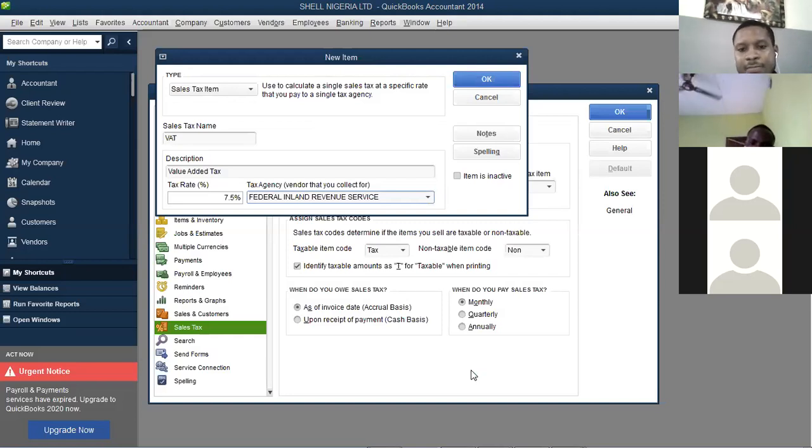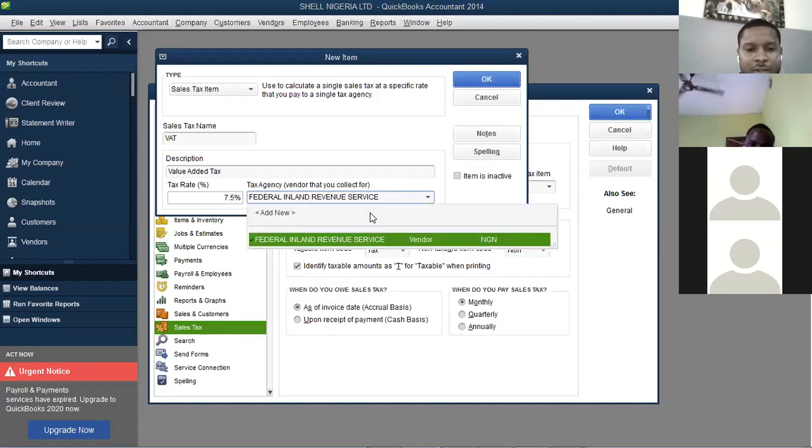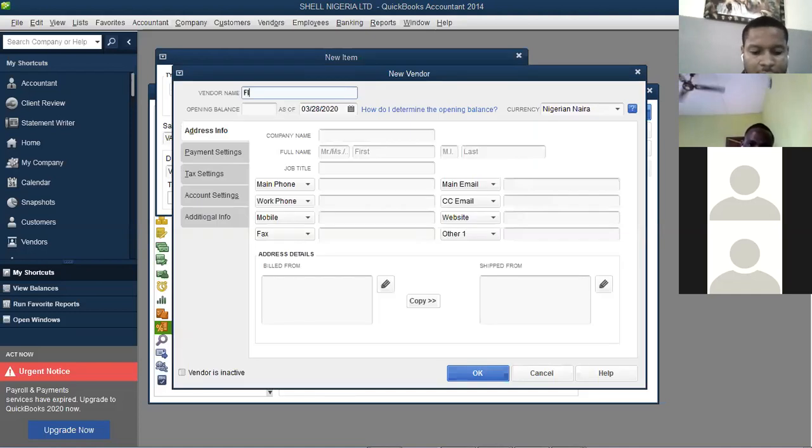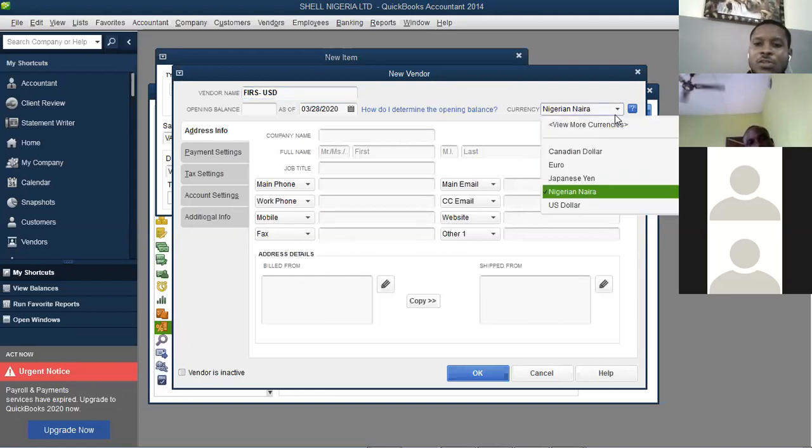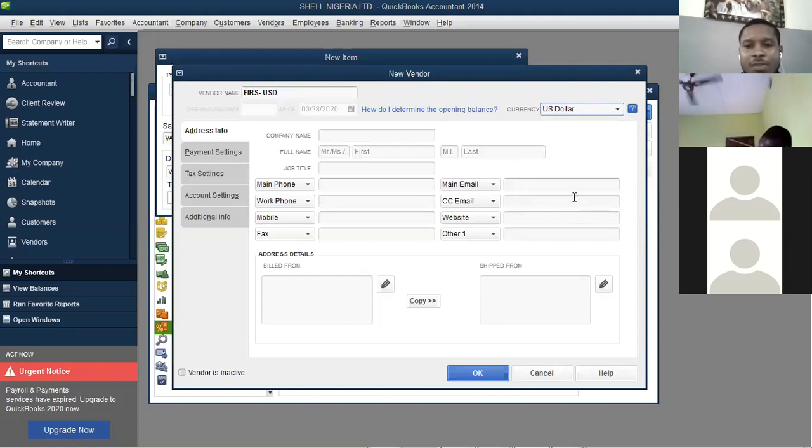Please, what if you now have a dollar VAT? If you're remitting, you will create another FIRS. It will not be Naira and dollar. Yes, FIRS USD. Then you change the currency to US dollars. Can it be a sub account?